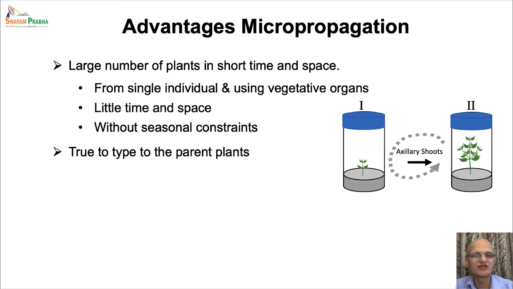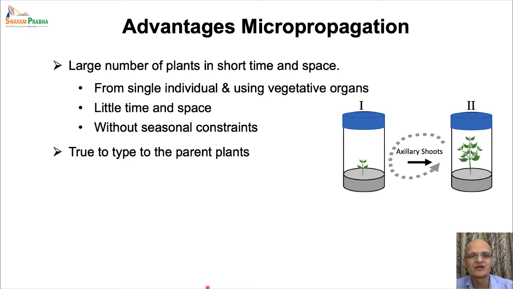Micropropagated plants are genetically homogeneous — that is, they are more or less true to the type of the parent plant. These are clones of the parent, and all features of the mother plant would be maintained in the progeny. However, we need to make sure that the tissues used as explants did not have any pre-existing genetic variability, as any such variability accumulated in the vegetative tissues will also be expressed in the progeny. Such variations will be discussed in later lectures.